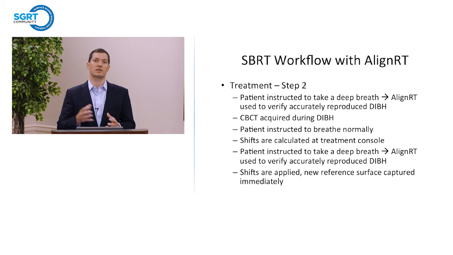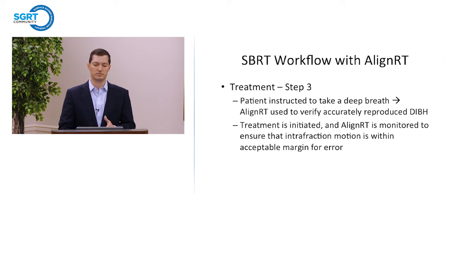We will then calculate the necessary shifts, and we will then instruct the patient again to take a deep breath, verify that it's accurate with AlignRT. Once we've verified that it's accurate, we apply the shifts and then immediately capture a new AlignRT reference surface. Finally, once we're satisfied that we are in the exact correct position for treatment and we have a new reference surface based on the shifts that we have applied, we then move on to the treatment phase.